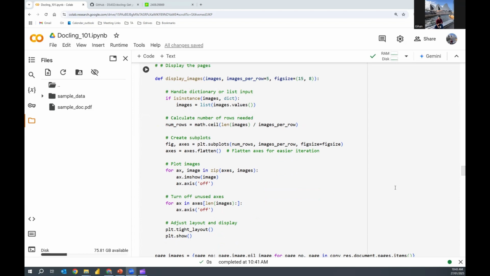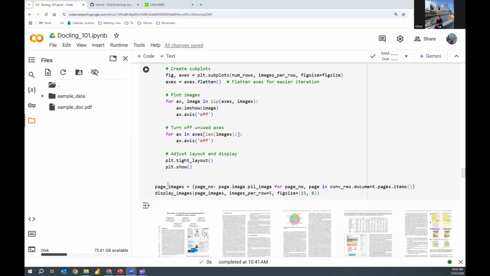It uses matplotlib subplots to nicely organize all these images in our document. I'll be using this firstly to extract all the pictures from the document and show them, as well as to extract all the pages as images and show them. This can again be useful in various analyses.